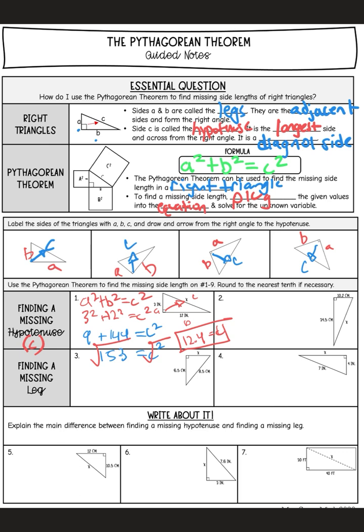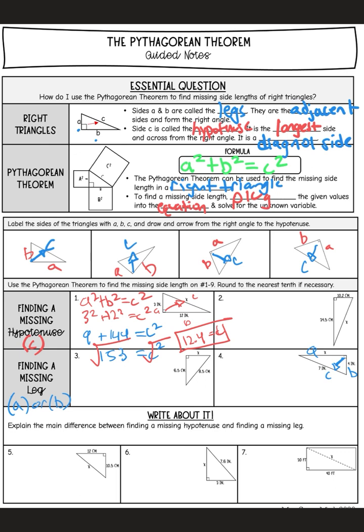So continuing on, students, you just saw number 1, which is finding a missing hypotenuse, but then you're going to see things like finding a missing leg. So right here, let me go ahead and add, I made it to the highlighter. Let me make this the color blue. So missing leg like an A or maybe a B. And I'm going to do number 4 for us. So keep in mind that C is always opposite the right angle, and we have A and B here.